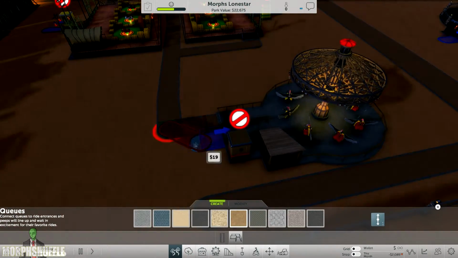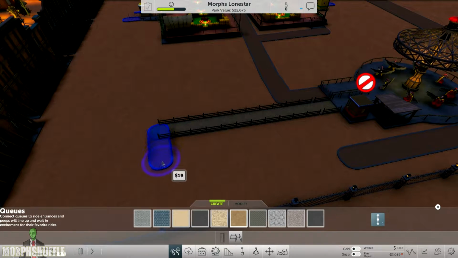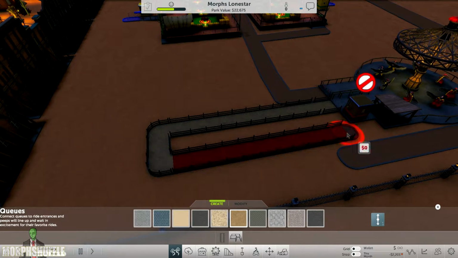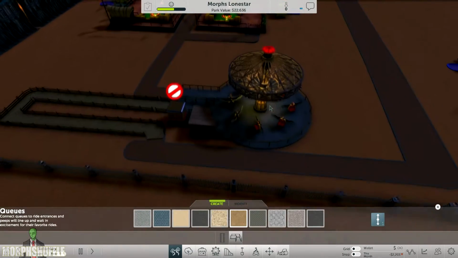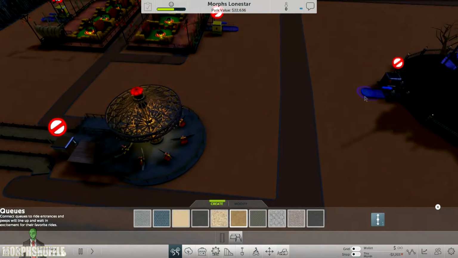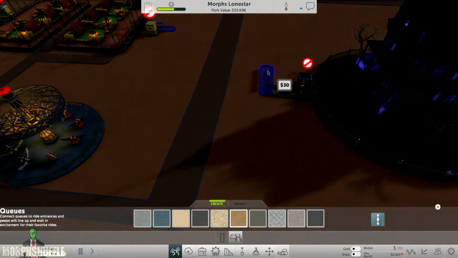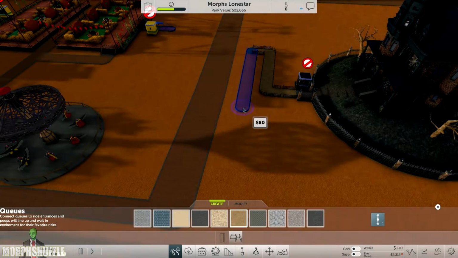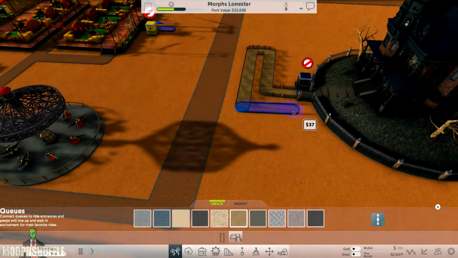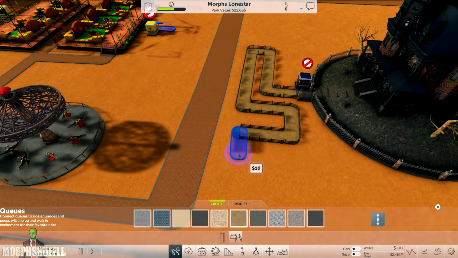Right, let's do this bad boy first. Small queue. I can't imagine it being a proper busy ride. Like for the haunted house as well, as far as I'm aware, it'll just literally go. But this could get popular, the haunted house, because people like to scare themselves.